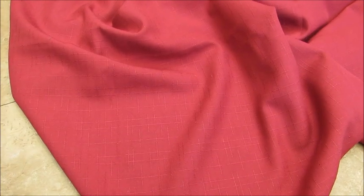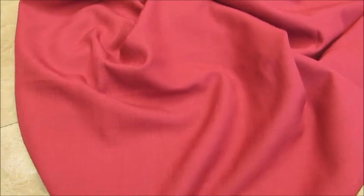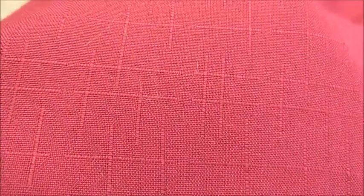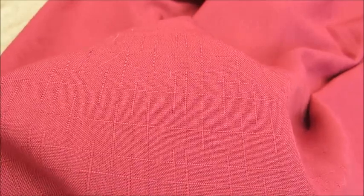This is the fabric that I have decided to use. And this fabric I thrifted a little while ago. There's a little bit of texture throughout, so these little slubs, they are absolutely everywhere, so it gives a little bit of extra interest.